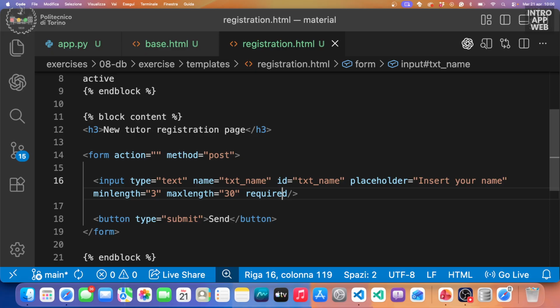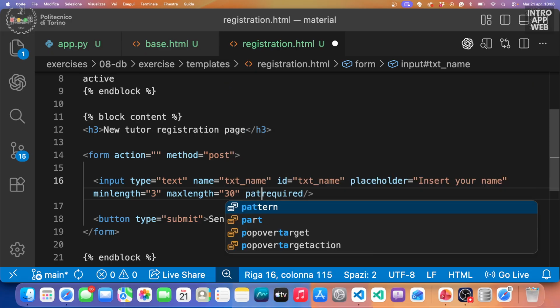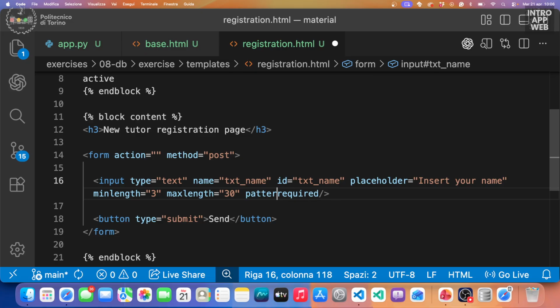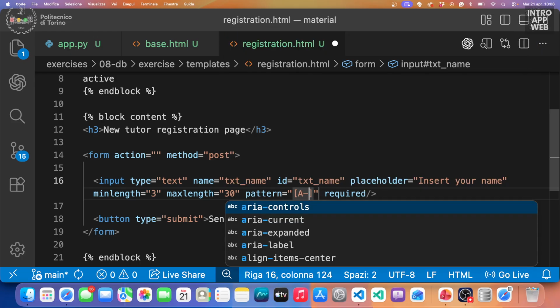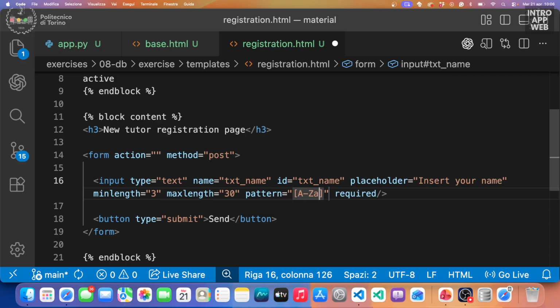Indeed, there is also this option, that it is a different way of expressing what we have done with min length and max length.